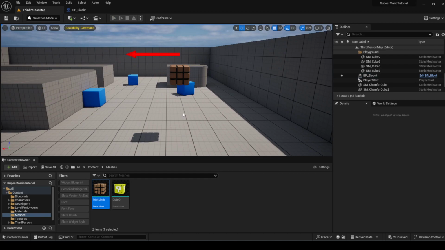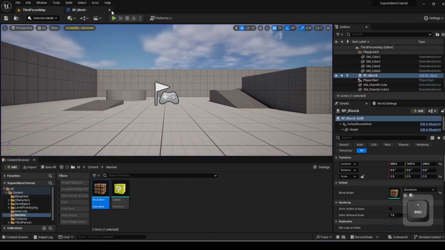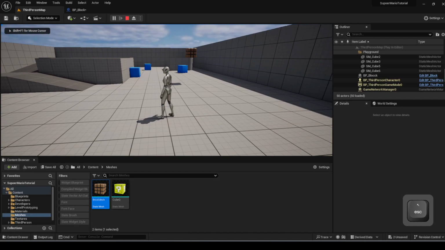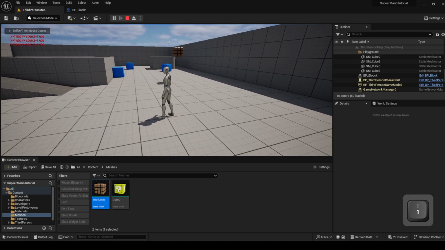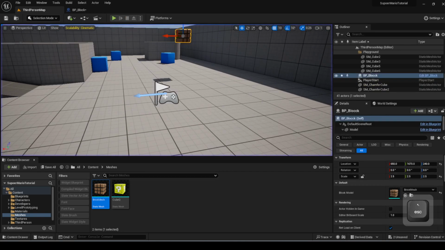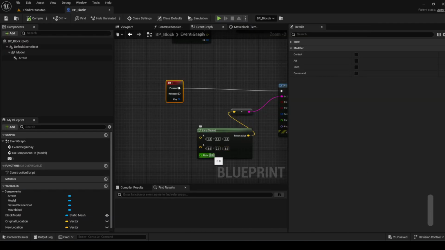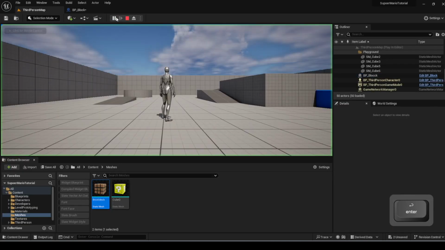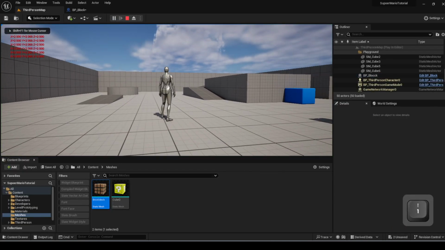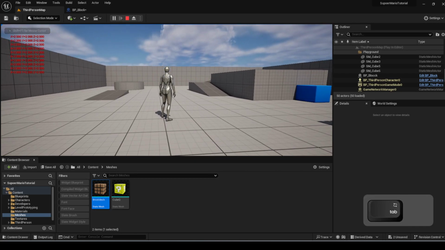Okay, let's press play and let's press 1. Okay, so I'm pressing 1, and as you can see, this is 111. It's the first value because the alpha is 0. And now let's change this to 1. And you see it's 2.